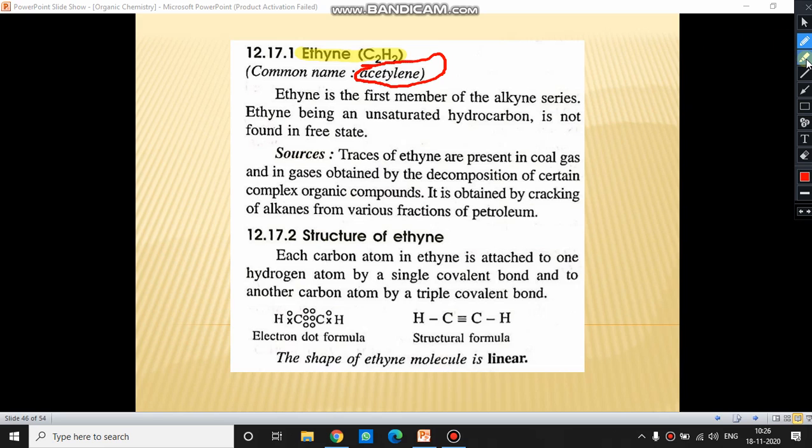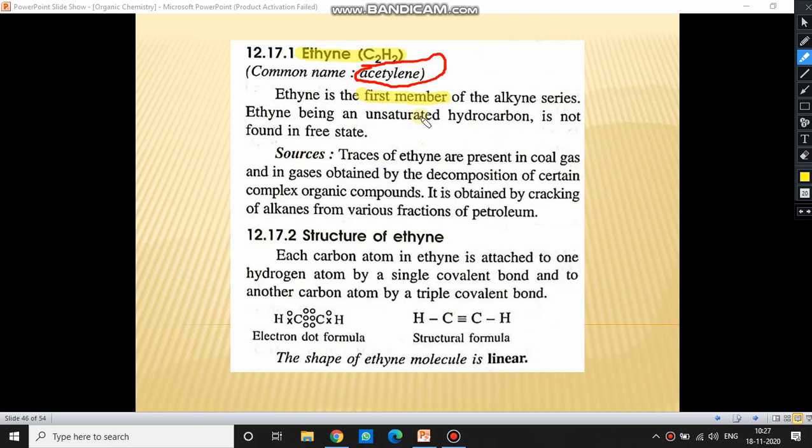Now, ethyne is the first member of the alkyne series. I hope now it's clear that ethyne is not the second member. Otherwise, in the alkene video, we used to relate that when I ask you the first member, that means carbon with one carbon. And if I ask you the second member, then with two carbons. But here in alkenes and alkynes, this is not the context. If I ask you the first member, then you add one, and the example with two carbons is the answer. So please remember this.